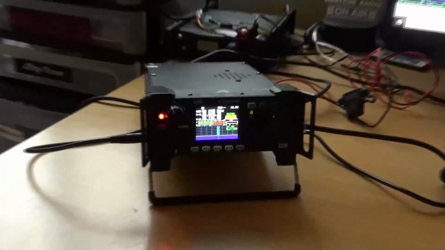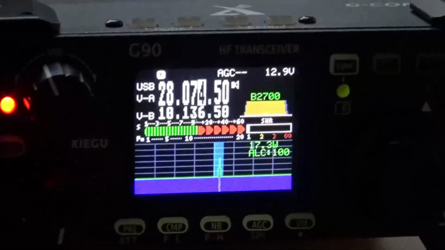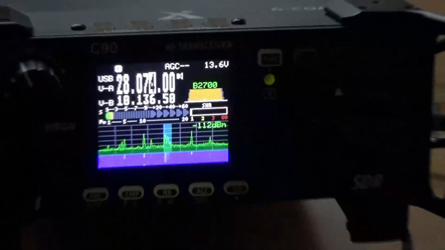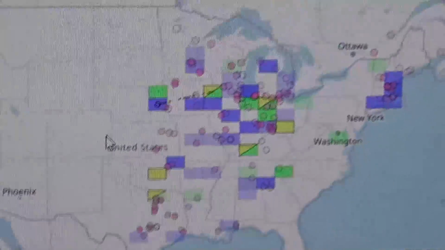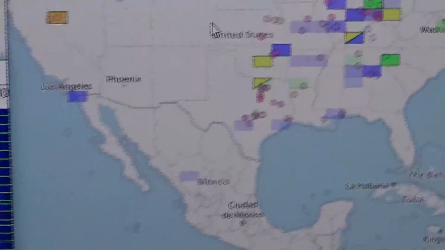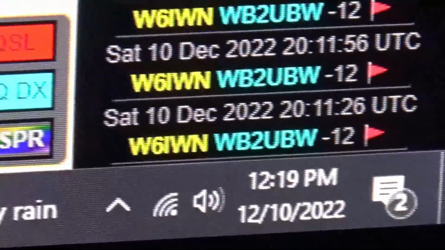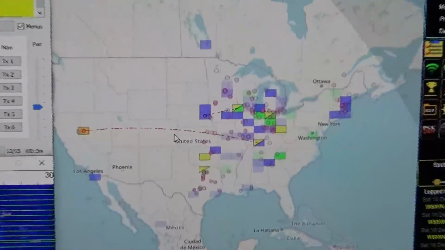I'm going to post a screenshot of what I did the other weekend. 18 watts. I'm using a Xiegu G90 here, by the way. That tunes up my gutter right up fine. And I got Japan on FT8. So you can work DX. Right now, I'm just getting a lot of the East Coast and Central America, but it's 12:20 p.m. in the afternoon, so once you hit the gray line, interesting stuff can start happening.